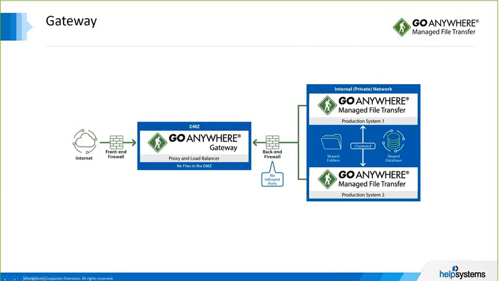It's going to support the FTP, FTPS, SFTP, SCP, HTTP, HTTPS, and AS2 file transfer protocols. And it has a built-in load balancer to distribute workloads across multiple systems. So GoAnywhere can actually work in a clustered environment. So if one GoAnywhere system happens to go down, the other system will continue running.